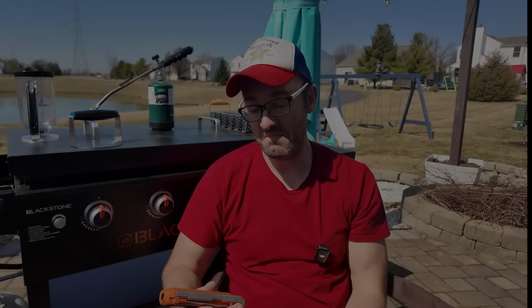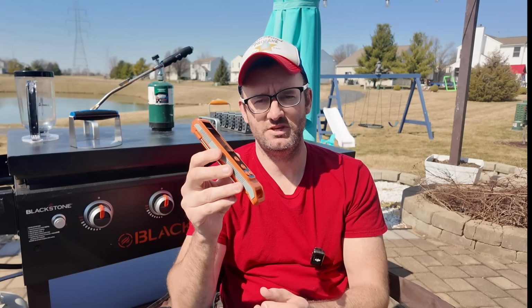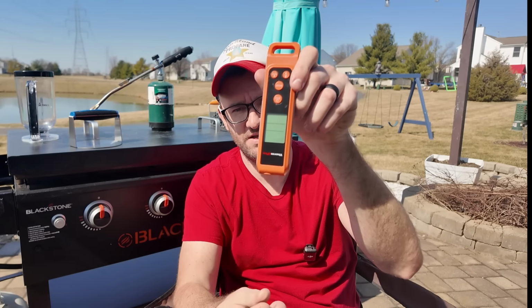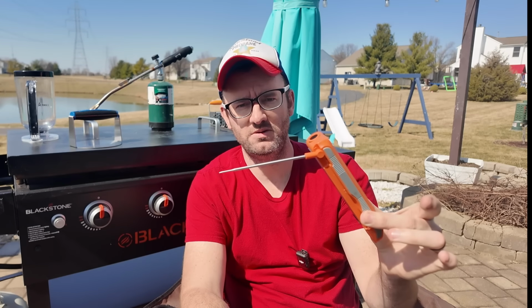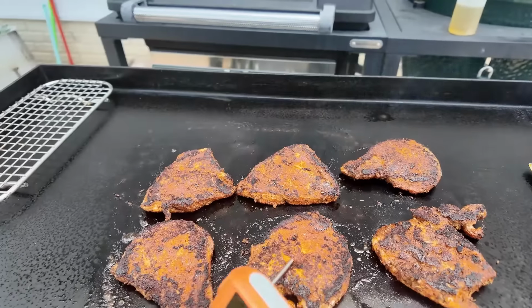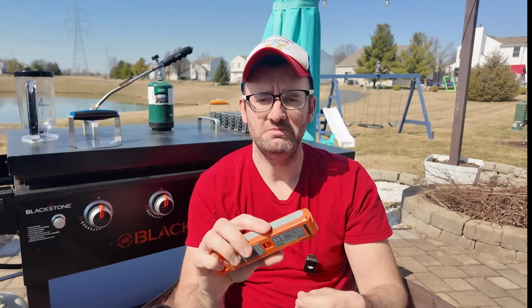The next most important thing, in my opinion, though other people may not agree, is an infrared thermometer. This one is infrared, so it shoots down and gives you the griddle temperature. And it's a probe too. It's a 2-in-1 from ThermoPro, so you'll get the perfect temperature on the griddle and the perfect internal temperature of your meat, and you'll never have a bad meal again, hopefully.